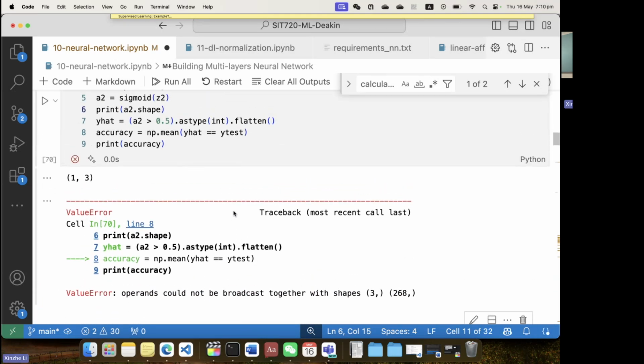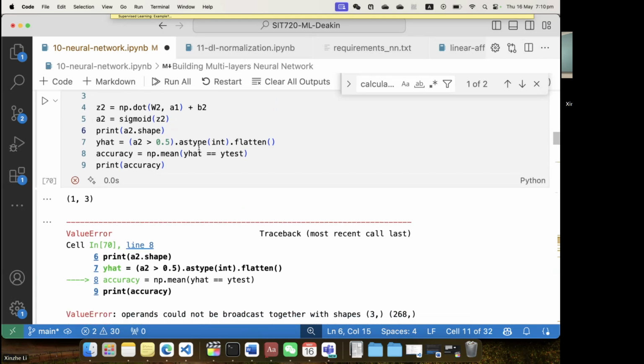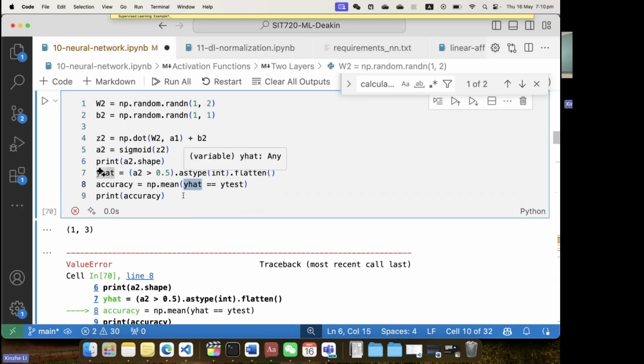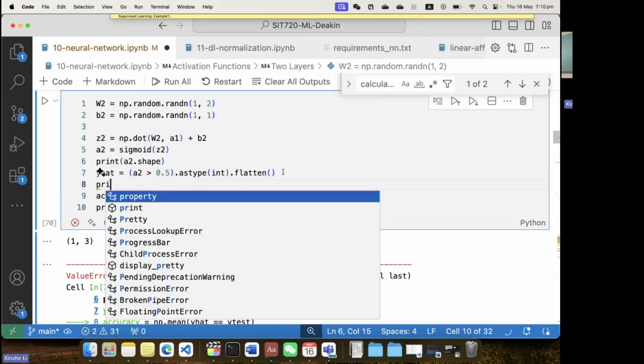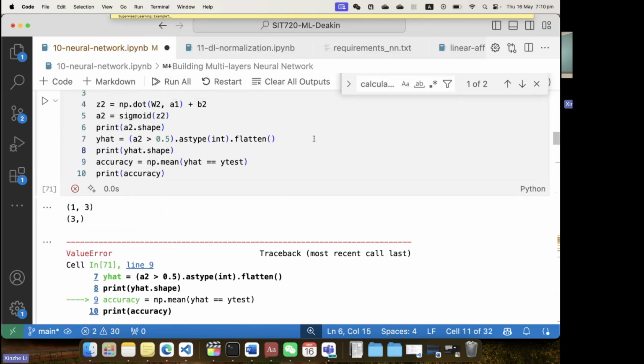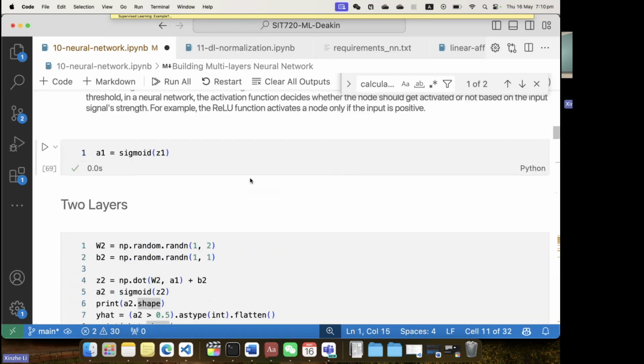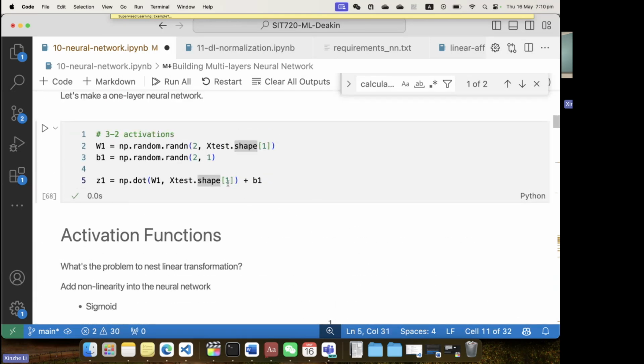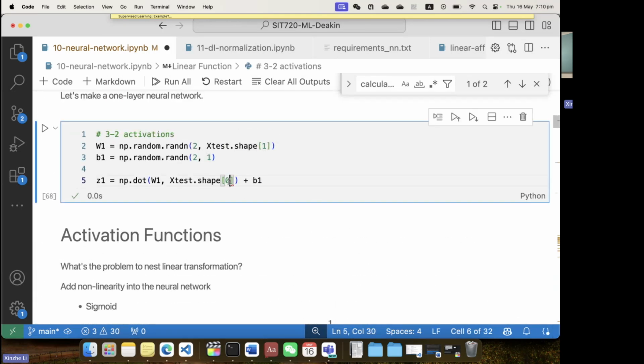Shape 3. This is 1, 3. Let me print this. Oh, the shape. Okay, y hat is 3. Because I said 1, I should say the number of examples, not the number of features.